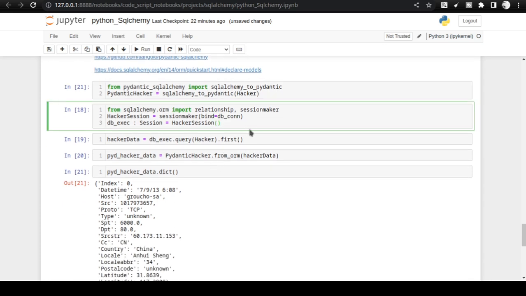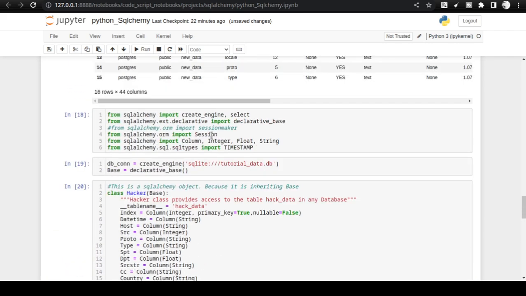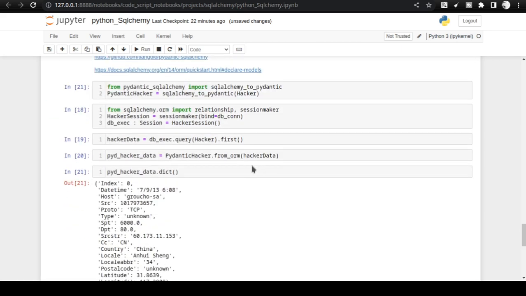Let me first complete this. Here I am creating the database session, and for this session I am giving db underscore connection. The db underscore connection is here, so I am using this connection. I am going to execute this, and I have created the session.